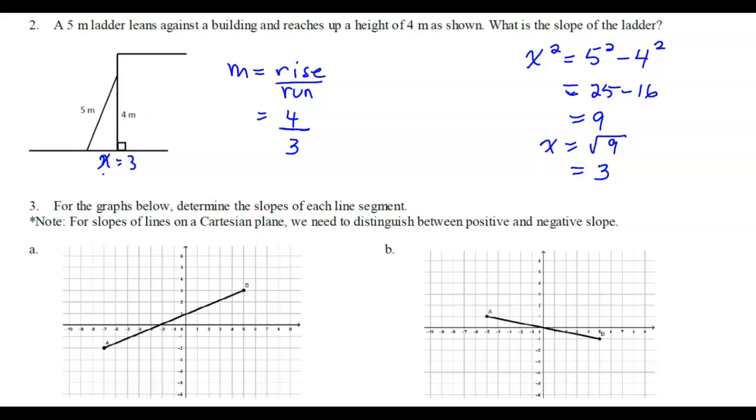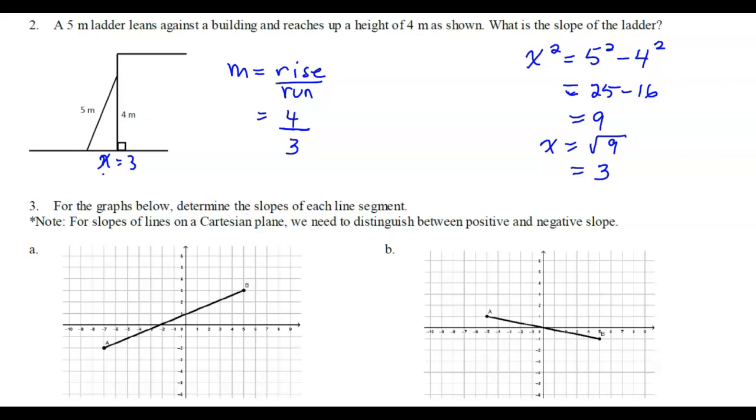The only time we'll show it as a decimal is in application questions, or maybe in a numeric response, we might say round that to the nearest hundredth or something like that. Right, so those are a couple of application questions. Now we'll look at some line segments on a coordinate grid. Okay, so for the graphs below, we're going to find the slope.